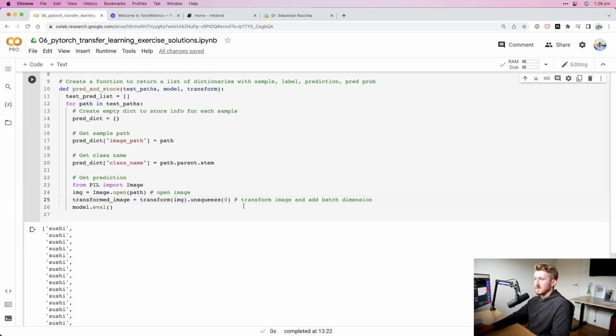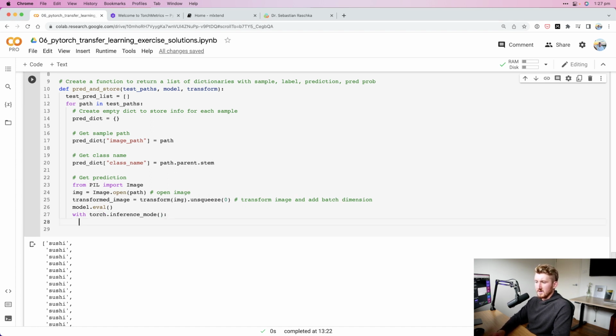So I actually don't need torchvision there, model.eval. We'll just do this all from scratch, hey? With torch.inference_mode, let's do a prediction. pred_logit equals model, and then we'll pass through the transformed image.